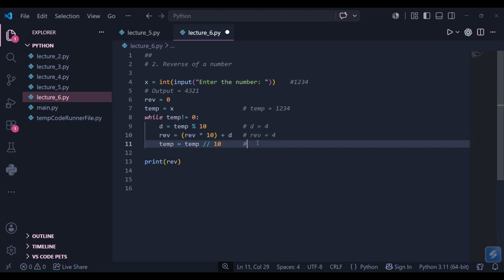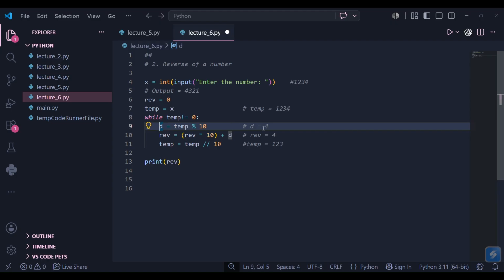And here temp becomes floor division, so it becomes 1, 2, 3. This 4 is removed from here. Then 1, 2, 3 goes back to the while statement. It sees temp is 1, 2, 3, so it's not equal to 0, and it comes inside the loop again.